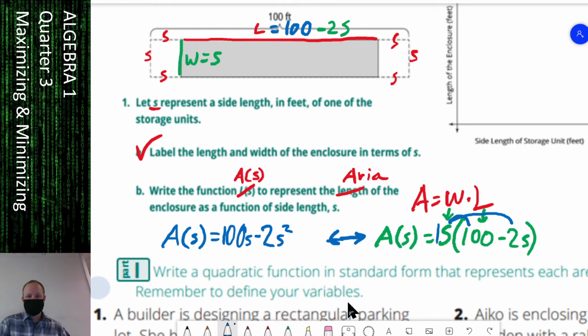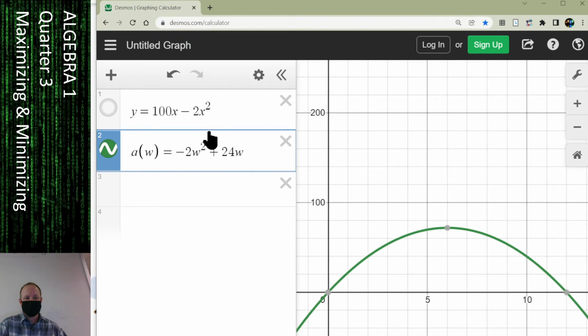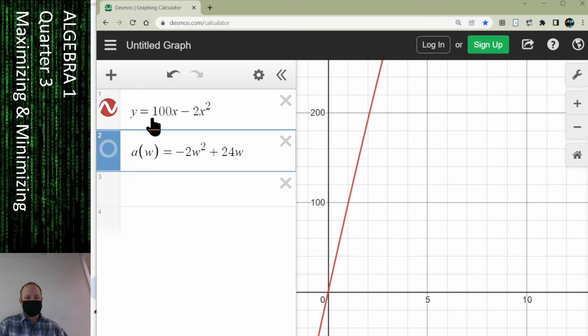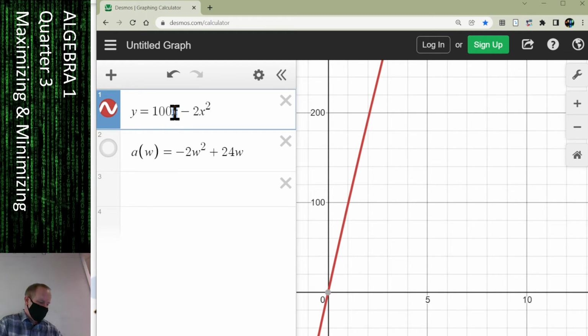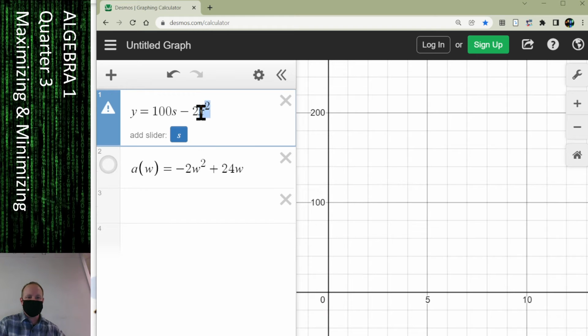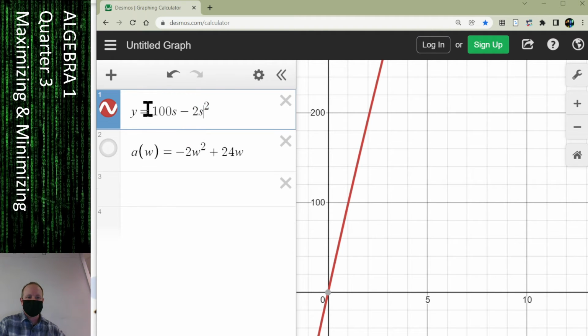So this is the part where we came up with this equation, and we're going to be doing this today. I'll give you a little bit better explanation of how we do it. But now we're going to let Desmos graph it for us. So if I go over here to my Desmos, this looks a little bit different. We definitely had this part in there, but it was like S's instead, right? So I'm going to actually change it and make it just look right, S.